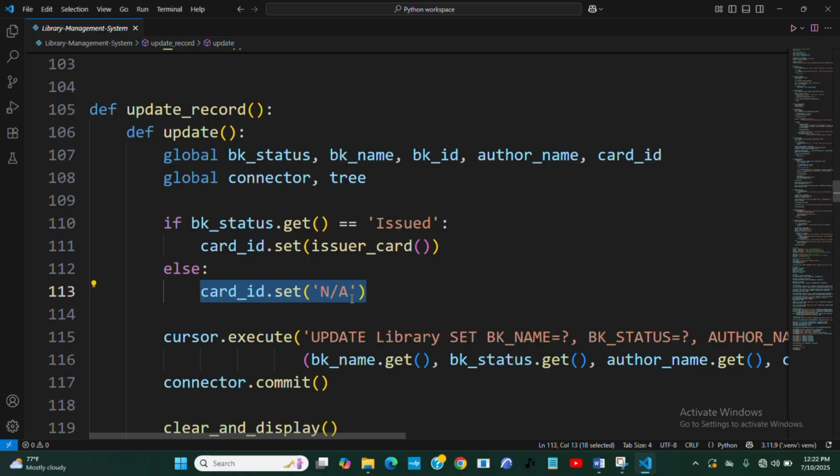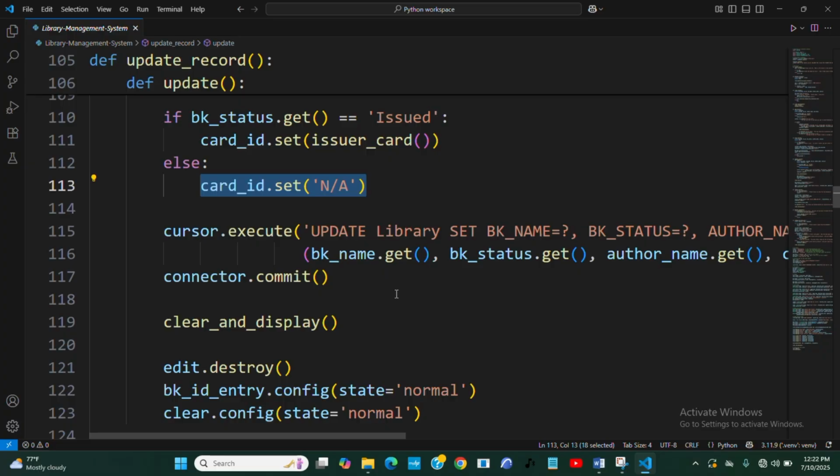And then we can issue a warning that the book ID cannot be changed. We will be saving the changes in the book details using the book ID, so the book ID is unique and must not be changed.